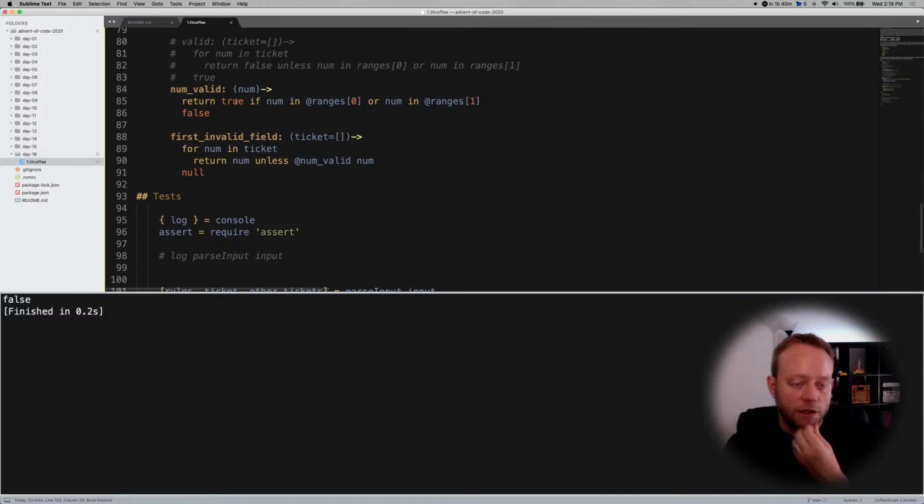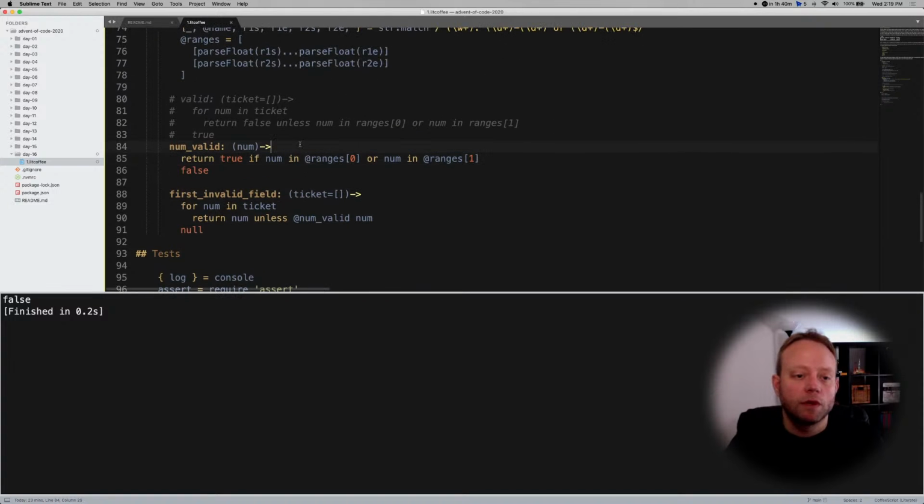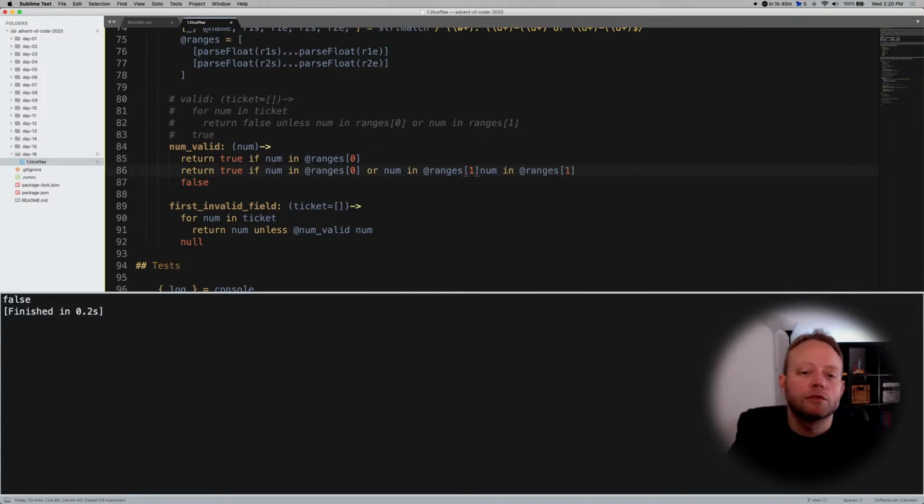Okay, so if num in ranges 0 or in ranges 1, we can rewrite this as return true. So these are the cases where it's true.